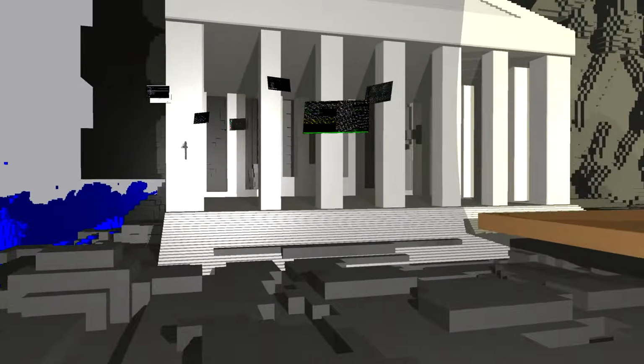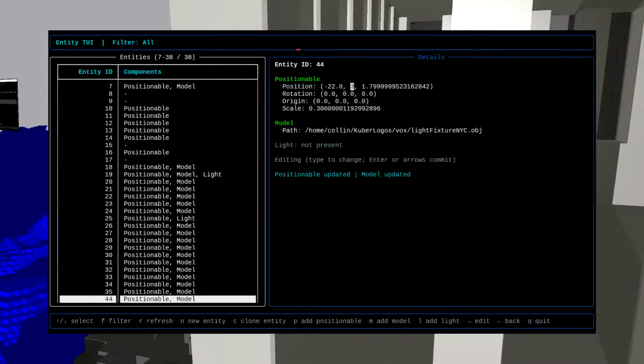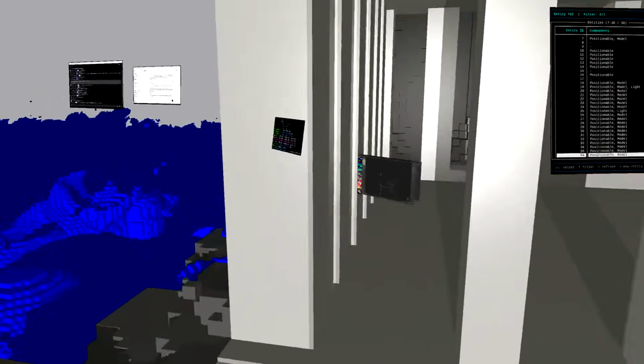I'm not super fond of this light fixture, but I'll keep it because I wanted to design it, so that's fine. Whoops.